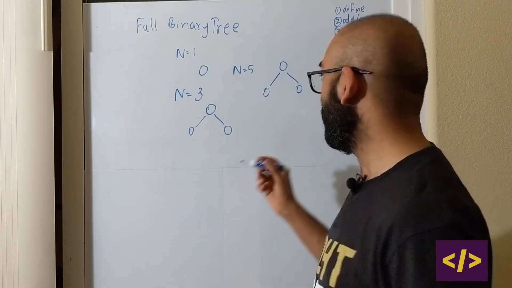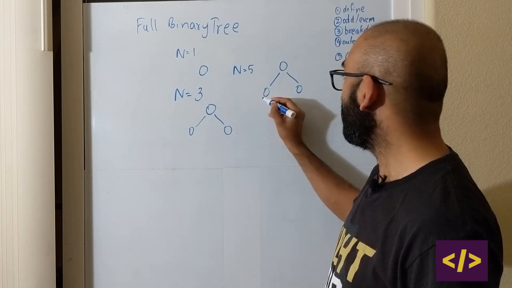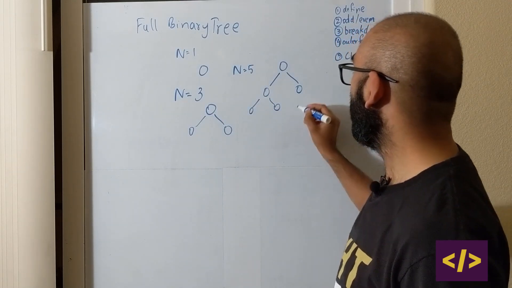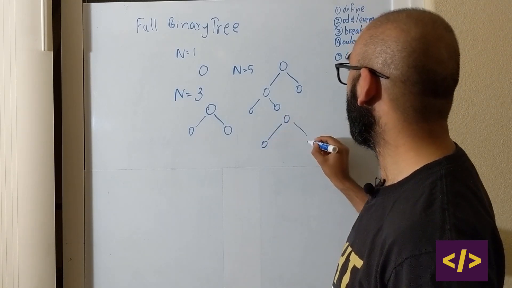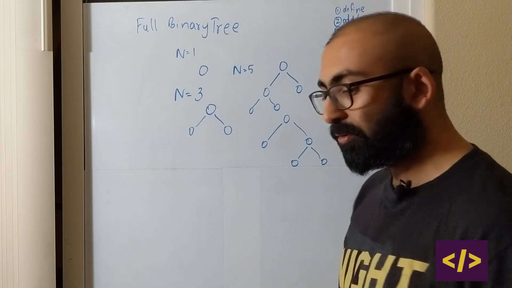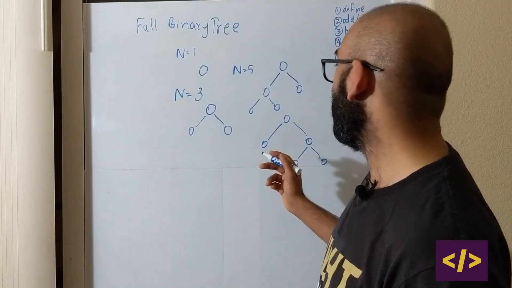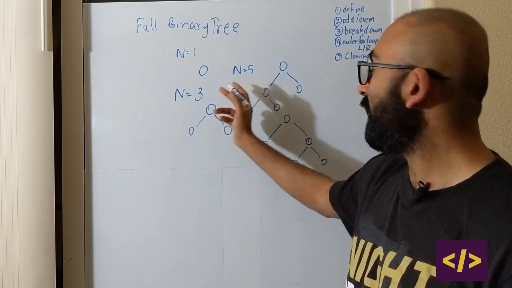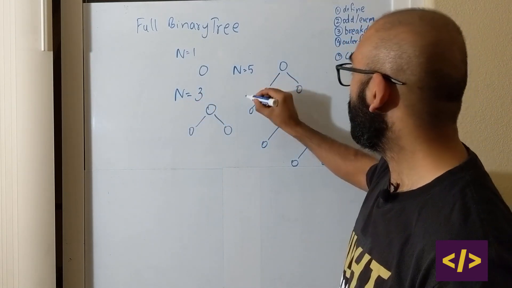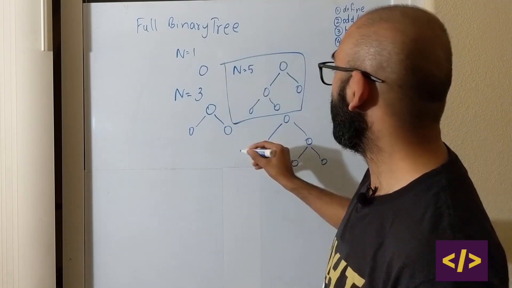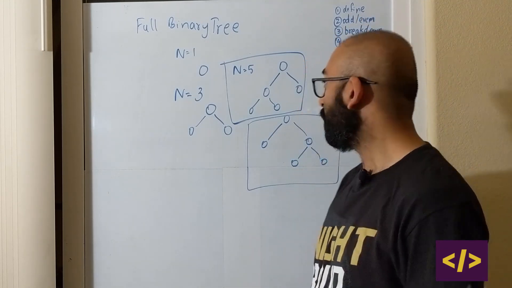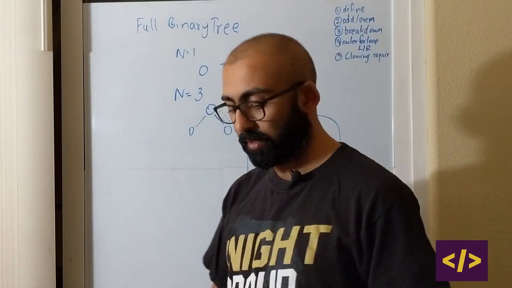Now let's look at another example of n equals 5. Now it gets a little bit tricky. So you start off with 1 and then you're left with 4, right? So if you want to keep going forward, you for sure have to have a left and a right. Now here you have an ethical choice, a very philosophical question you can ask yourself. Do I put the remaining left and right to my left guy or do I put the remaining left and right guys on my right guy? Well, you don't have to worry too much. The answer is both.